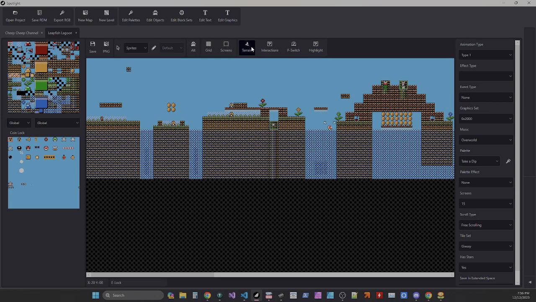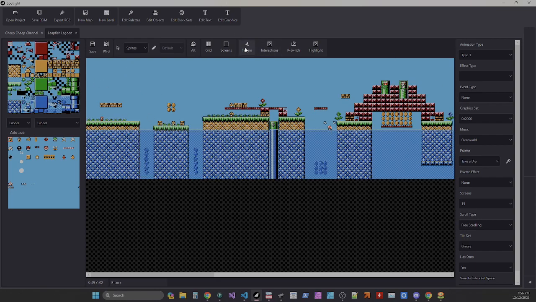Then I click on terrain. Now this shows a little bit more information. The little blocks obviously are solid ground. The stripes indicate foreground, so that means Mario and objects go behind the foreground. The little bubbles indicate water. You have all of that. Let me click that off.